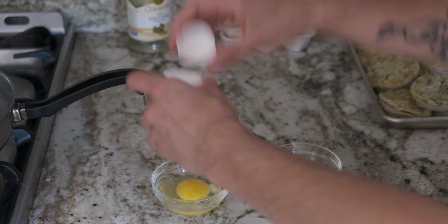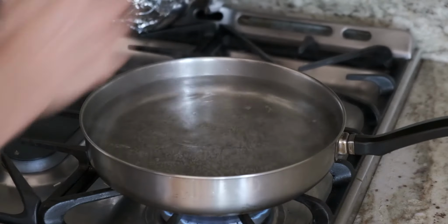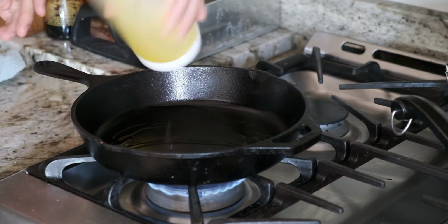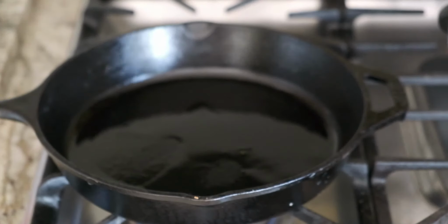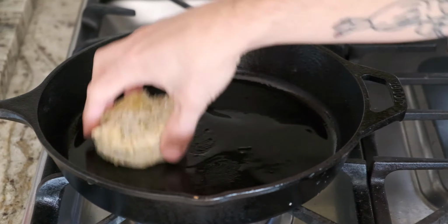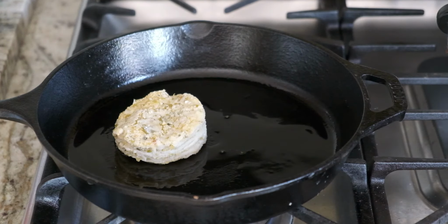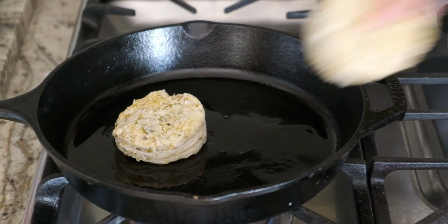Crack your eggs into 2 small bowls and then add about a tablespoon of vinegar, distilled white vinegar, white wine vinegar, whatever, into your water when it is just barely hot. The bubbles need to be really small and just going to the surface, not boiling and not simmering either. Okay? Got it? Good.